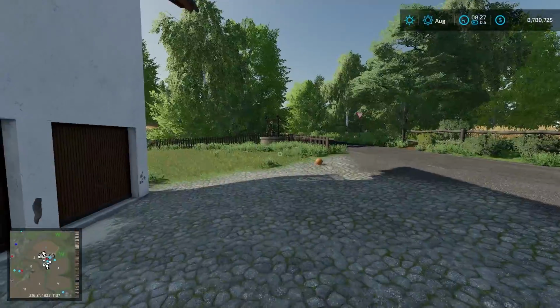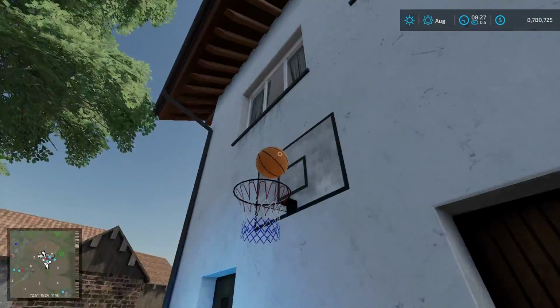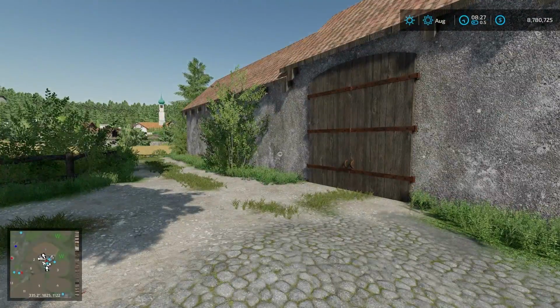Oh, it's right there. That was a terrible shot. I mean, that's about as good as my shots are in real life, I feel like, for basketball. Yeah, we'll just dunk that right in there. Beautiful. Okay. Sorry, I get distracted sometimes.